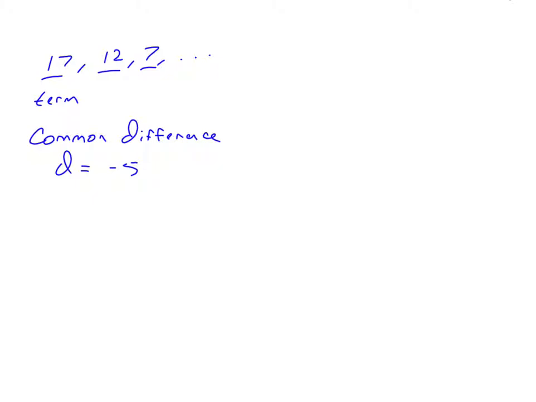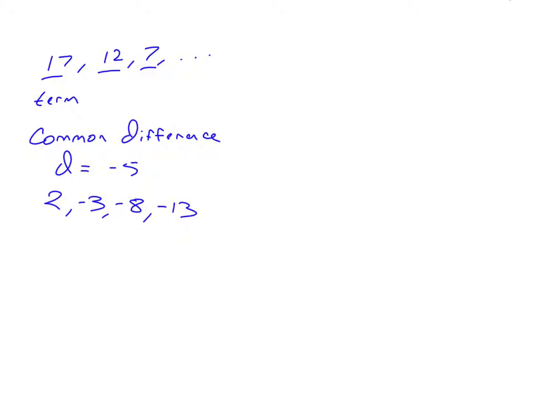So the first thing we want to do is identify the common difference, and then the next thing they're going to ask you to do on these first couple problems is find the next 4 terms. So what would I do to find the next 4 terms? I would subtract 5. So what's the next one going to be? 2, the next one, -3, the next one, -8, and the last one, -13. So they're going to give you an arithmetic sequence and ask you to find the common difference and then find the next 4 terms.